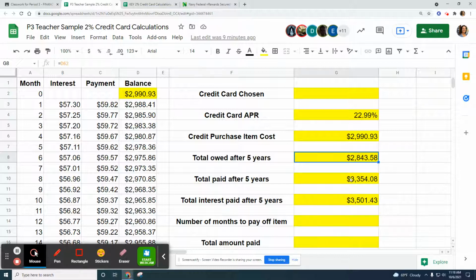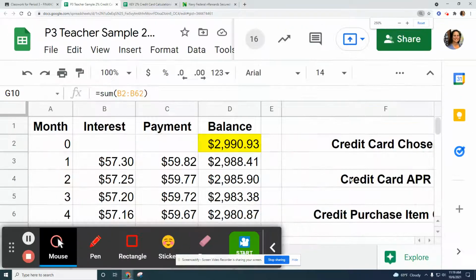Okay, next. Looking at this, I'm going to zoom in. Here's the formula for the summation of the B column. Equals the sum, parentheses, of B2 colon B62 close parentheses. You're typing that in. I also wrote it on the board. Then you do the C column summation. Equals sum C2 to C62.